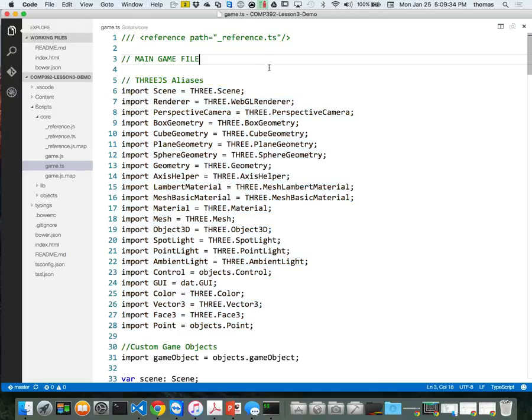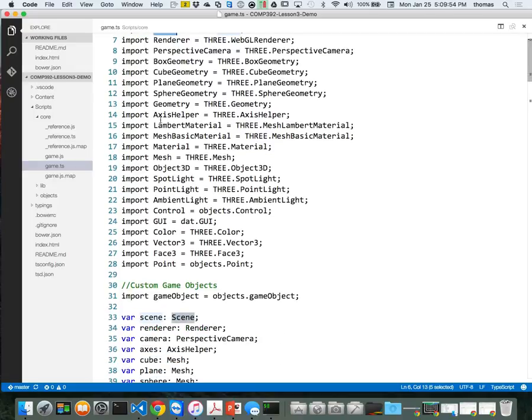I'm using these imports because I don't want to go THREE.Scene. I just want to say Scene, right? So it's a little bit cleaner, right? But which means I got to do these aliases at the top, so that way I don't have to say THREE.Color. I just want to say Color. I don't want to say THREE.Vector3. I want to say just Vector3, and I'm good, right? So that's what I've done these for. You don't have to. Okay.